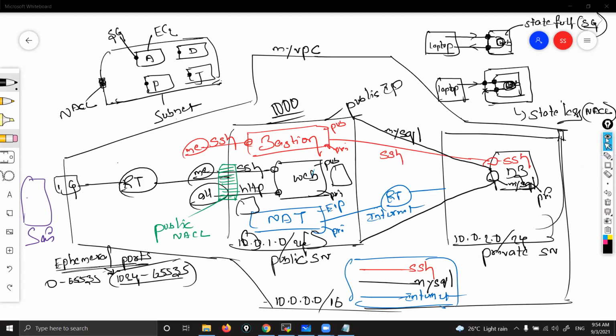Generally, hackers try to hack. Hacking means they try to enter into our machines. They try to steal some data. They try to block some ports. If they block any ports, customers cannot access. If they can't access my website, my business will come down. These are the illegal things hackers do. So one of the illegal activities that they do is they block our ports.